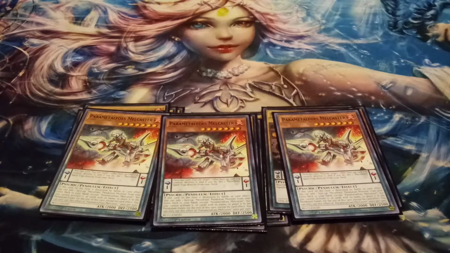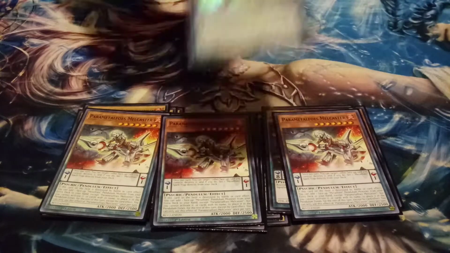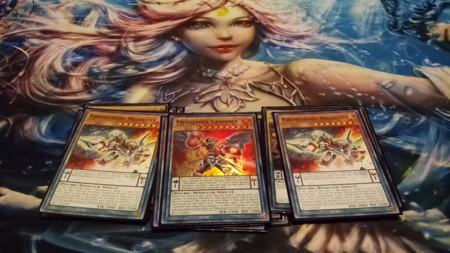And then next up, I'm playing 1 copy of Metalfoe's Vanisher. Now, Vanisher's kind of weird. It's kind of like a main deck Mithrilium, just not as good. That's how I feel about it. The only really good thing that's better than Mithrilium is the fact that this actually banishes. So that's kind of cool, but it's also the black sheep because its pendulum effect's a bit different. With this one, if a monster you control is destroyed by card effect, you can add a Metalfoe monster from your graveyard, except Vanisher. So that's kind of cool.